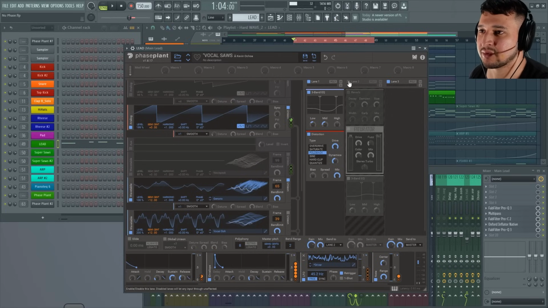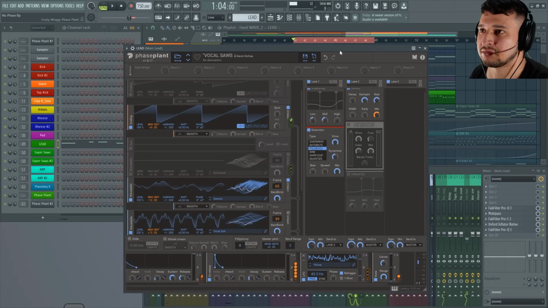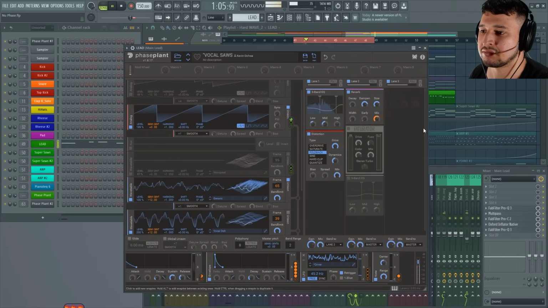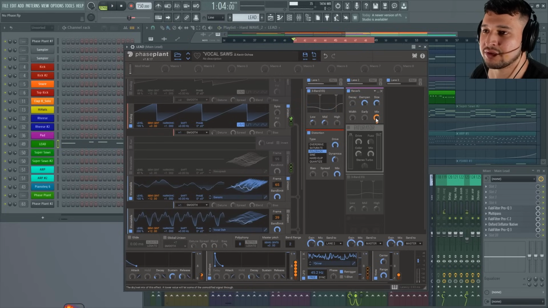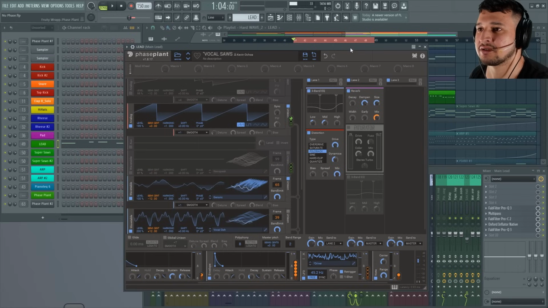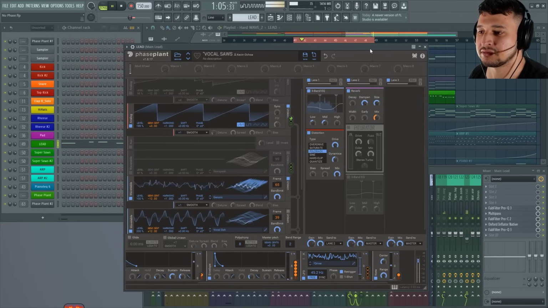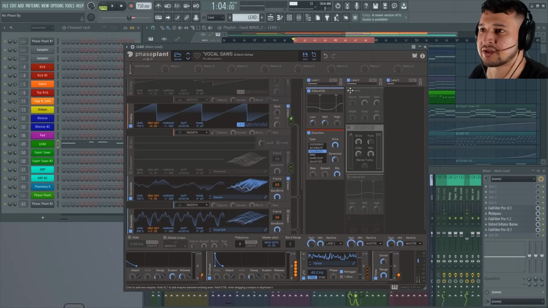I'm going to use a little bit of reverb over here. Let me show you. And now, the cool thing here is I'm modulating this by an envelope. So you can go ahead and do so to control the mix of the reverb to make it duck down. See that? If I remove it, the sound sounds like it's coming out of a synth, but once I add this, it sounds like it's coming out of a speaker.